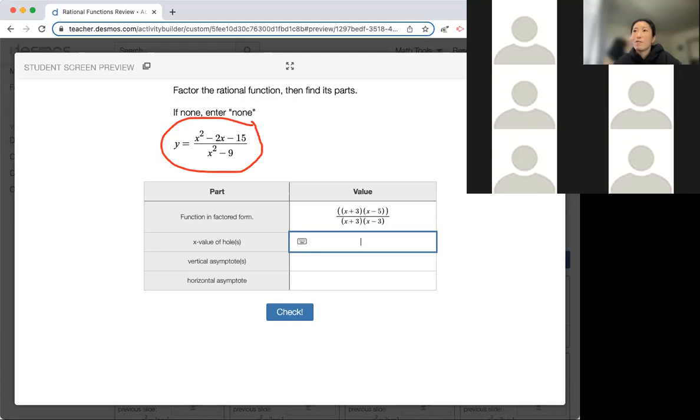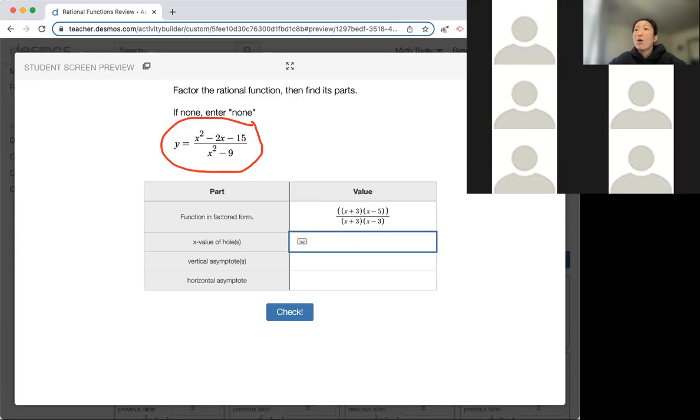Right, I see a few folks who are saying X plus 3. I see a few folks who are saying X minus 3. All right, Kelvin, tell me why you say X minus 3. You are the lone voice in the X minus 3 right now. All right, so, okay.